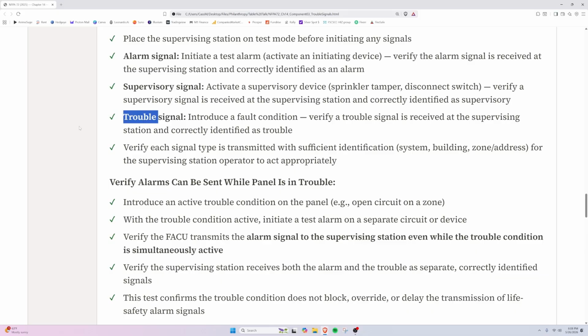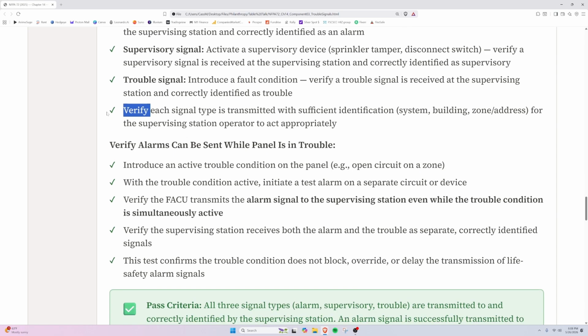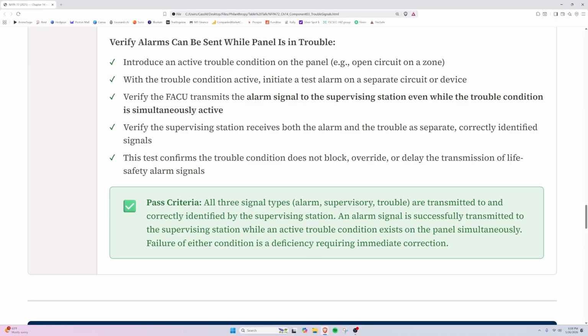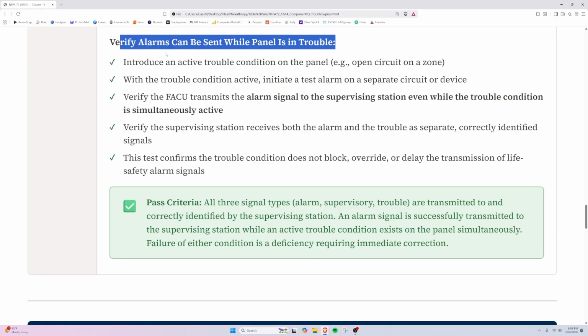Verify a trouble signal is received at the supervising station and correctly identified as a trouble. Verify each signal type is transmitted with sufficient identification, system, building, zone/address, for the supervising station operator to act appropriately. Verify alarms can be sent while the panel is in trouble.